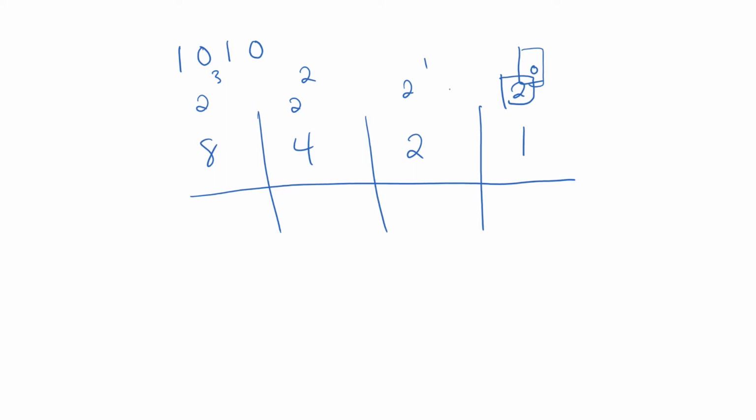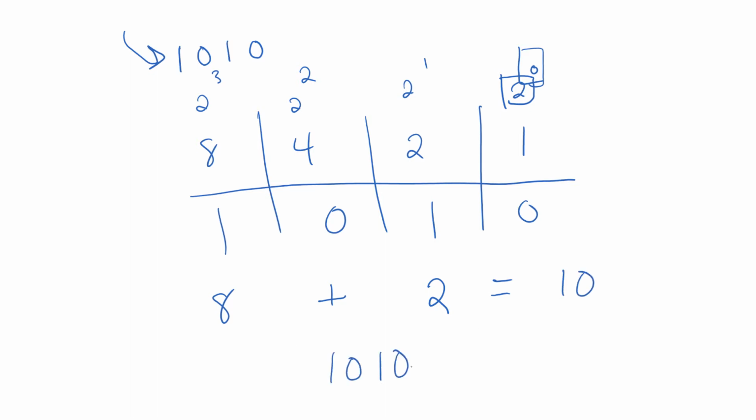Now, we start at the right side and we input our binary value, 0, 1, 0, 1. Now this part is easy. We simply bring down all of the base 10 digits that are turned on. Remember that 1 indicates on, 0 indicates off. So we bring down a 2 and an 8. Remember, 4 and 1, those are off. And we simply add them together to make 10. So 1, 0, 1, 0 in binary is 10.